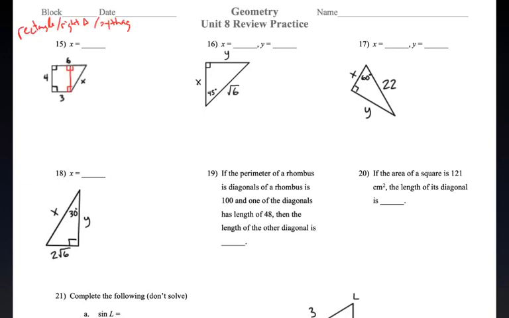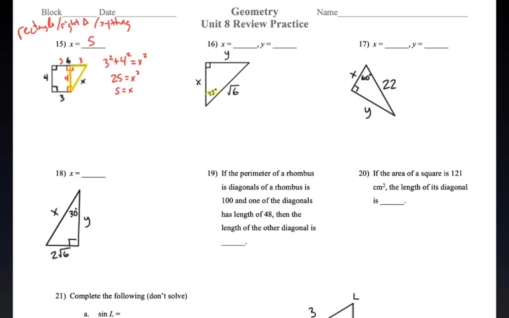Here's one of those rectangle right triangle ones again. Make a rectangle. That 4 comes over. The 3 comes up, which splits that 6. That happens to be a midpoint. That's not often the case. Now I can go Pythagorean theorem. 3 squared plus 4 squared is equal to 5 squared. So x is 5.